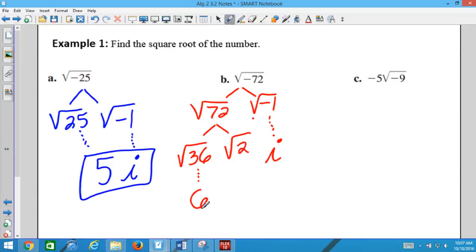And then we're going to write this in the order that you would normally write i if it was a variable. Since it is not under a radical sign, we put it after the 6. And then we always write the radicals last. We write the square root last. So the order you would write that would be 6i square root 2. You do not write it in a different order. That is the order you write it. So as you're doing your assignment, make sure you're looking at your notes.